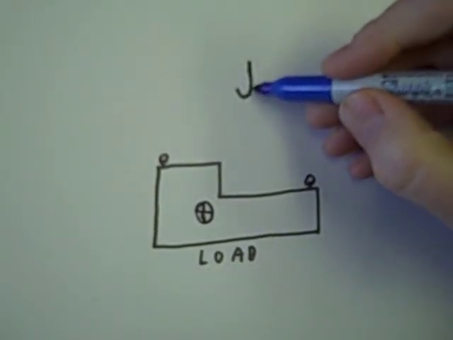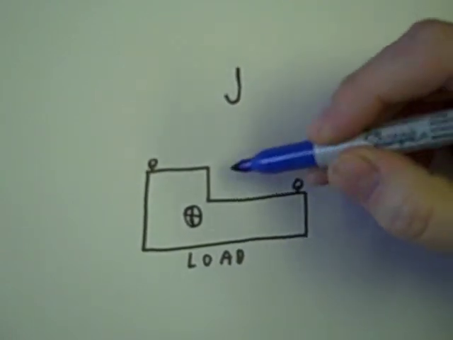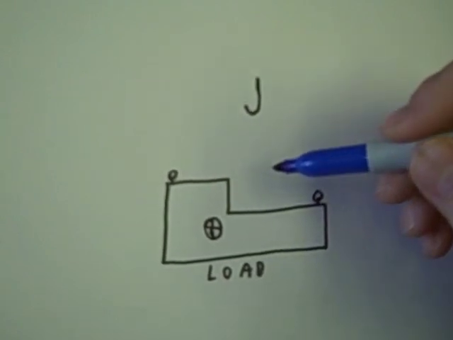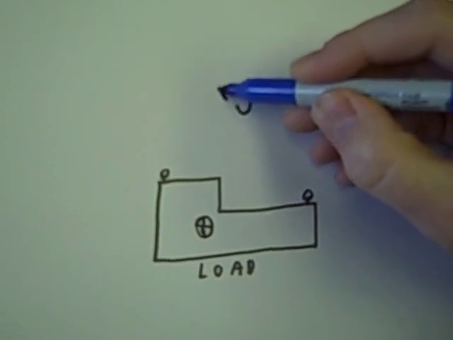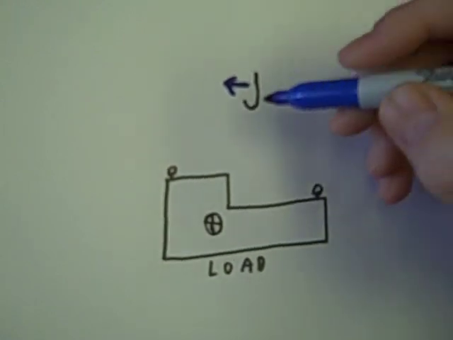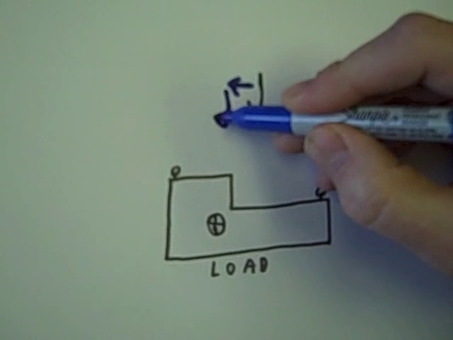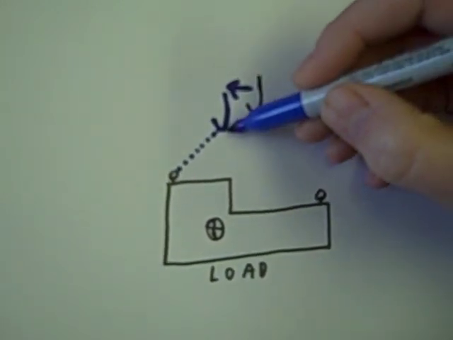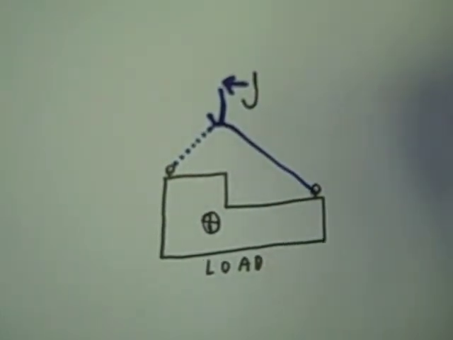Since our hook point was in the center of this load above the two connection points and the left-hand side did not raise, we need to move the hook toward the end that did not raise first. This sometimes simply means shortening the connection that is made to that end and keeping the other connection the same.